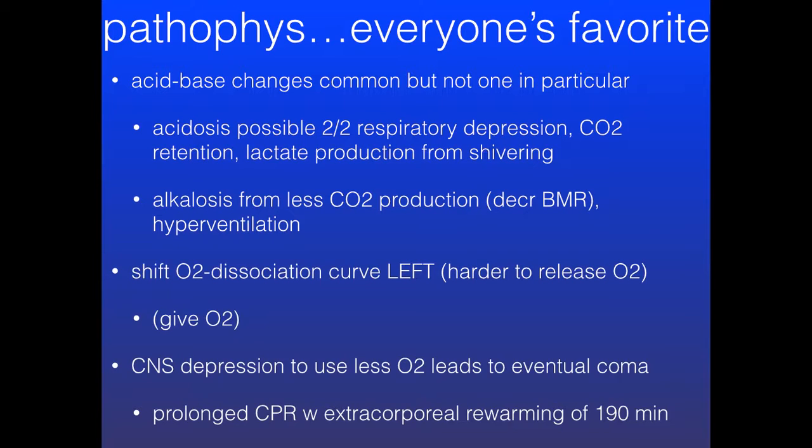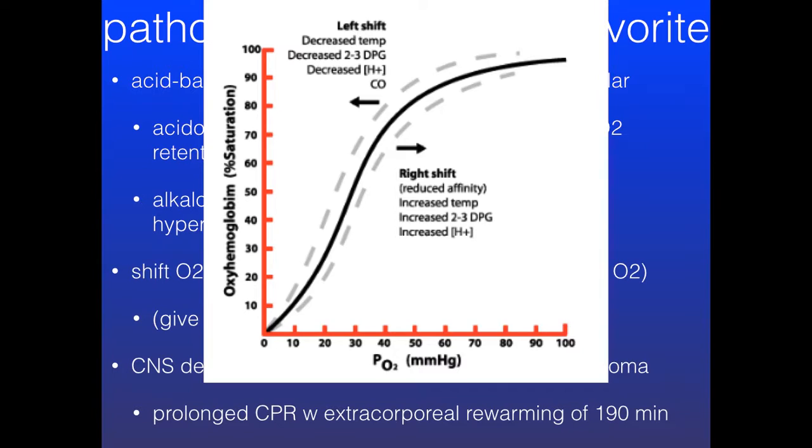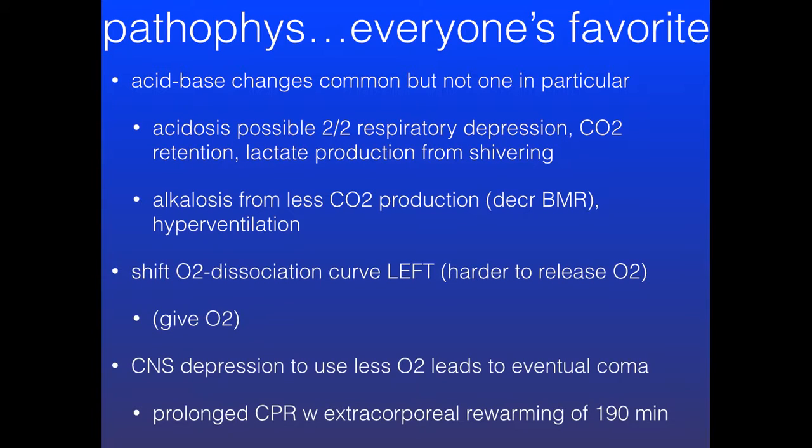There can be a minor component of alkalosis because of the decreased CO2 production, but this is probably going to be overwhelmed by the acidosis. And then remember from probably first year of medical school, I'm sure you all remember this chart here, which is basically saying that with a decreased temperature, it's going to be harder for the oxygen to get dissociated from the hemoglobin and delivered to the peripheral tissues. And remember, of course, that as you start to decrease your temperature, one of the other organs that starts to depress function is the brain, and so you're going to get an eventual coma because of the CNS suppression.